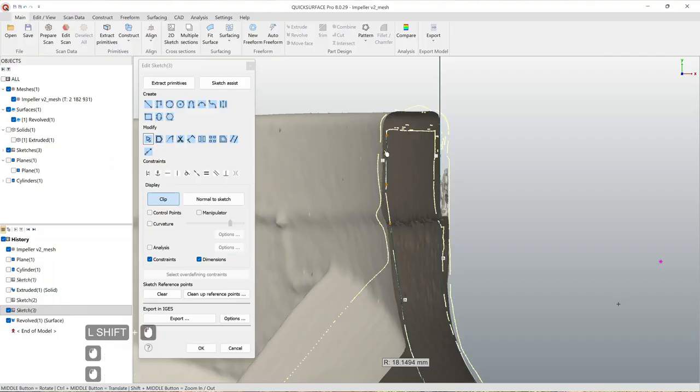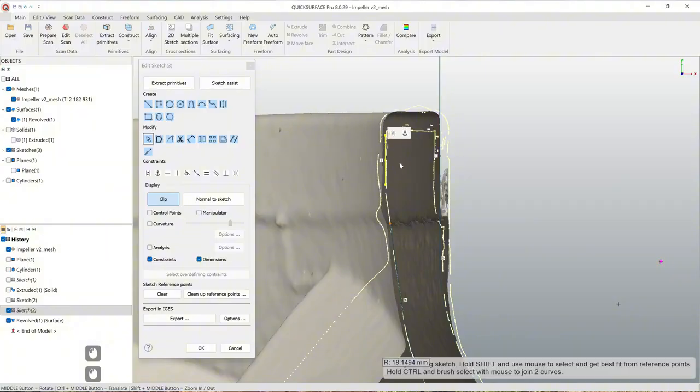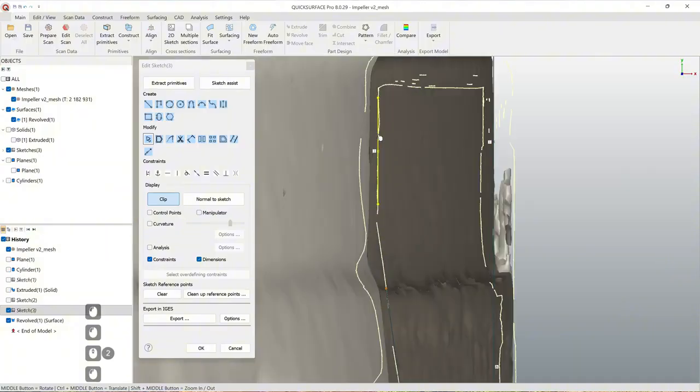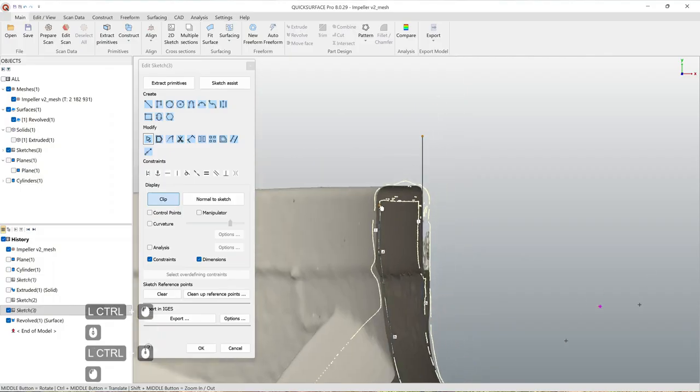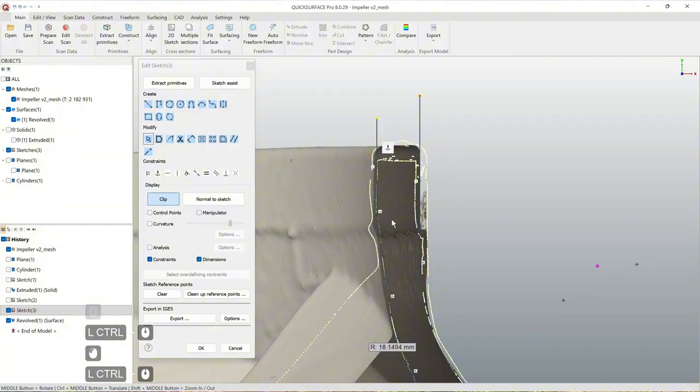Let's say this should be purely vertical. Extend this.